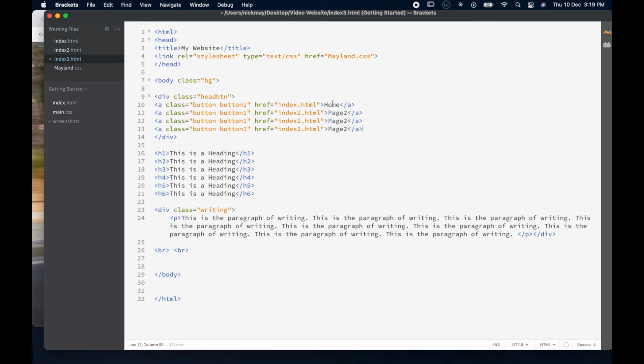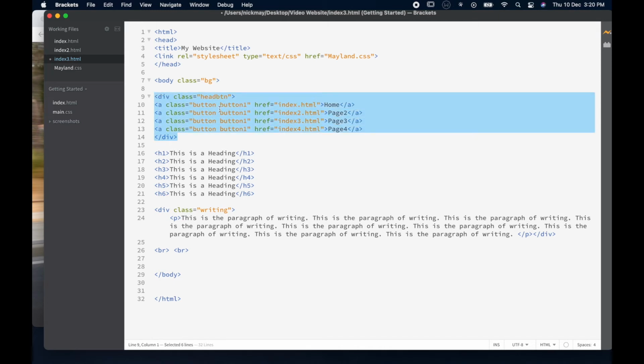Now, obviously, home is going to be our first page. Button 2, page 3, page 4. So now we've got 4 buttons. Index, index 2, index 3, and then this one is going to become index 4, which we haven't created yet, but it's going to be our 4th page, our index 4. Now, I like this button layout.